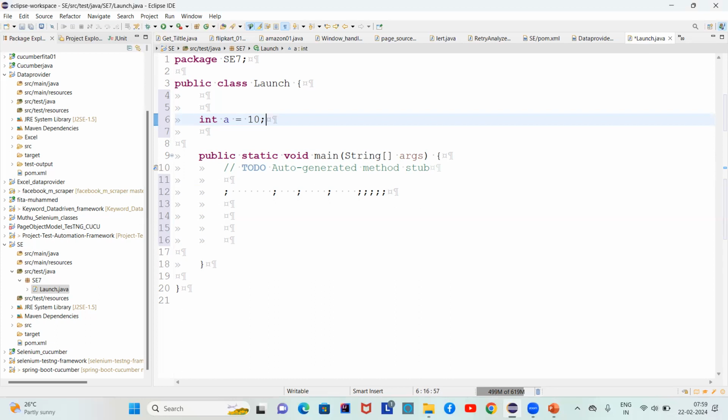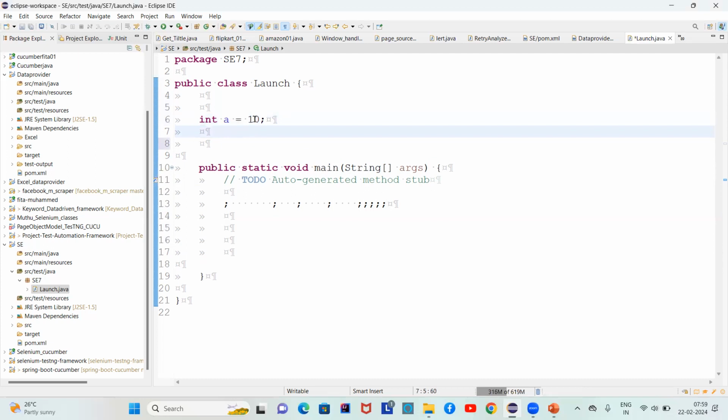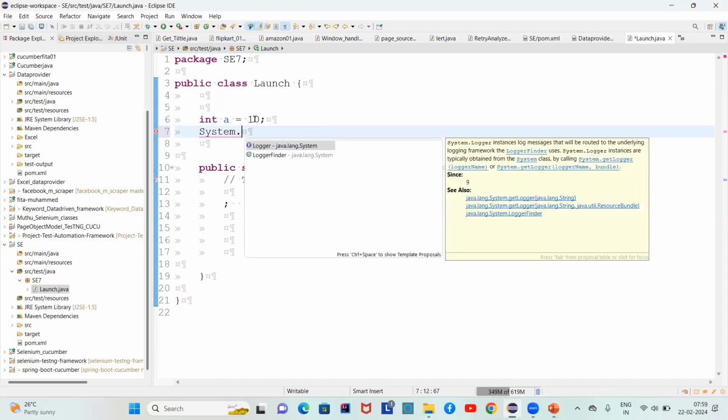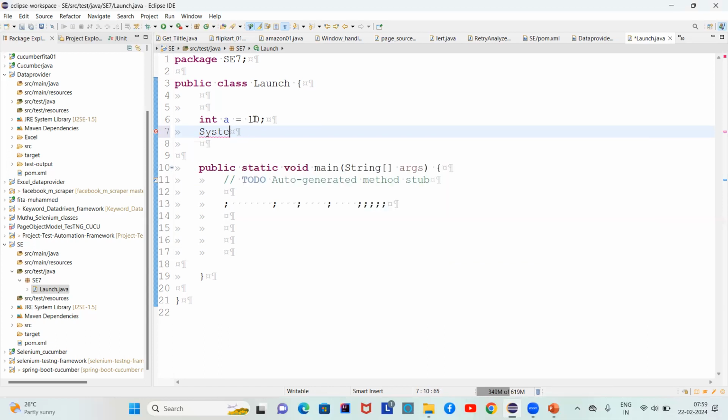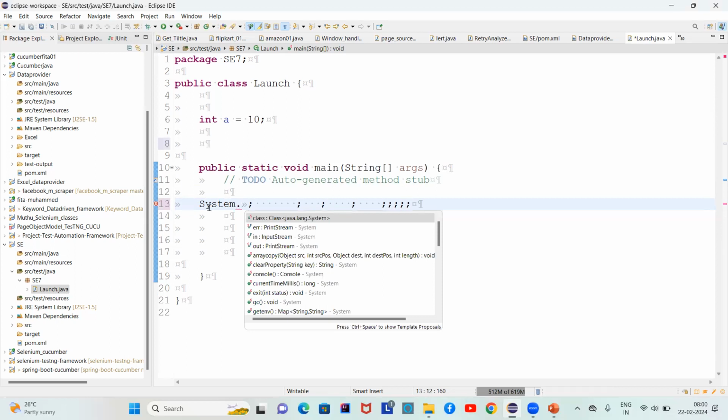If I save this and then give System.out.println, nothing else comes. And the same thing I give here, how is it opening?